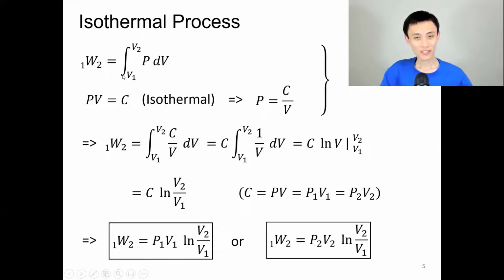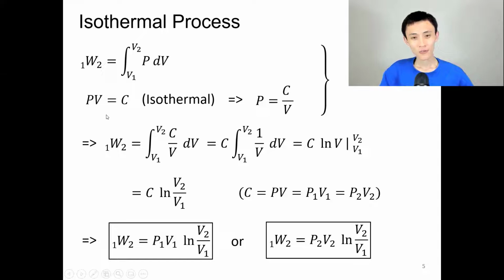Let's start from the definition of thermodynamic work, the integral of PdV. Then we are going to replace P with something in terms of V so we can integrate. P is C divided by V, so plug it in here. It turns out to be this formula, and C is a constant. So take that out, then integrate 1 over V. It turns out to be its natural log. Then we plug in the upper and the lower limits, and it turns out to be this expression.